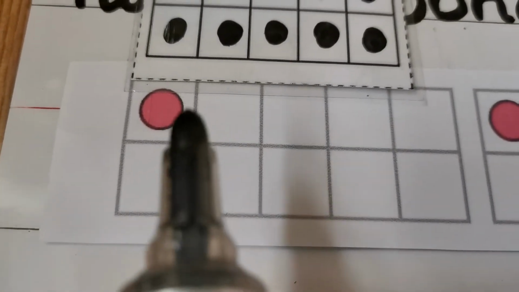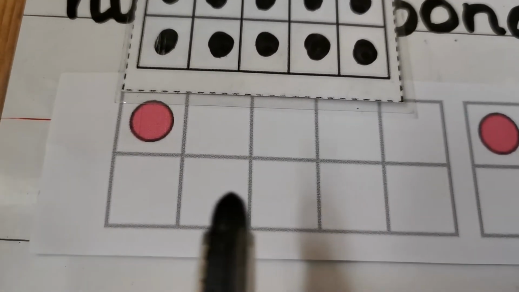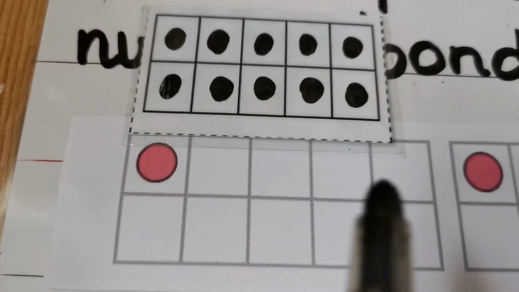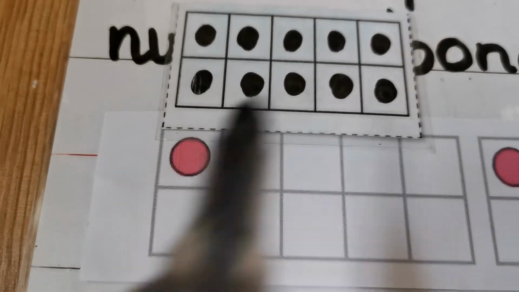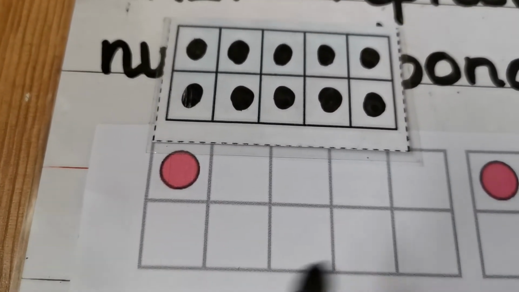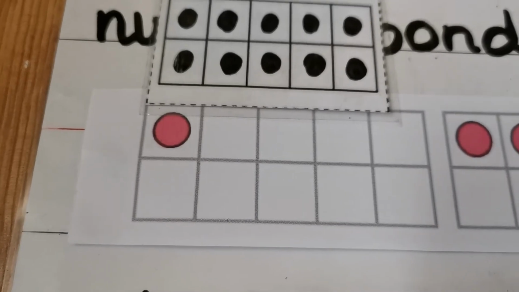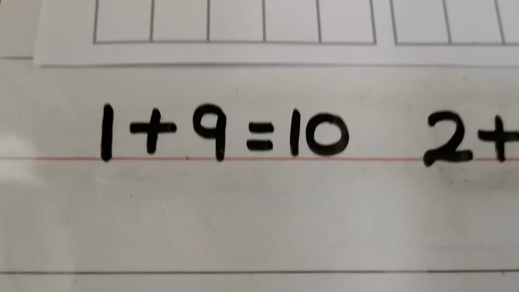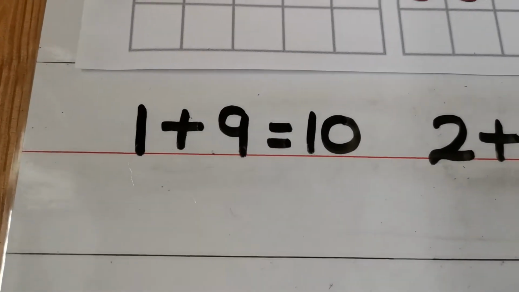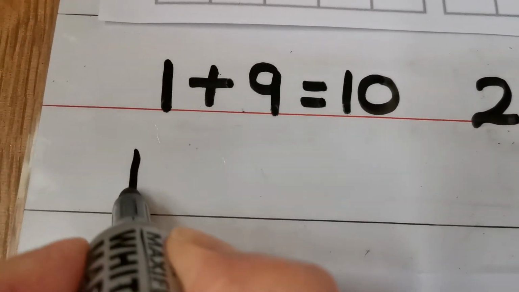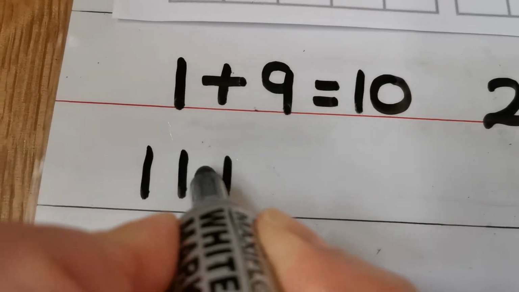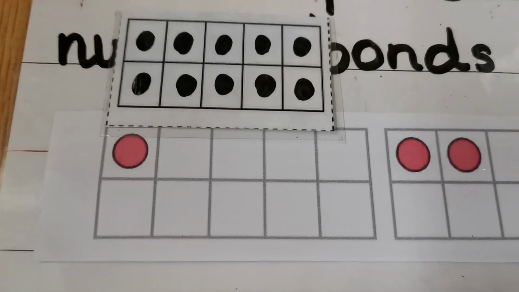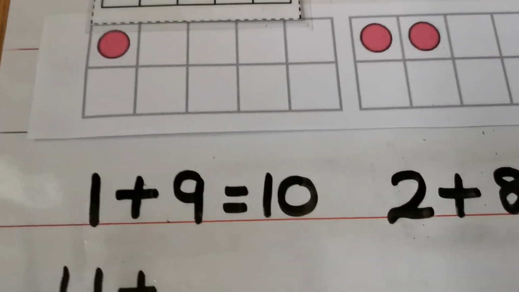How many then are not coloured in? Because what we want to do is a number bond to 20. So we've got 10 squares there. 11 are coloured in. How many are not coloured in? We can use our number bond to help us that we wrote before. So we've got this time 11 coloured in. How many are not coloured in? It's still the same, isn't it? It's still 9 that are not coloured in.